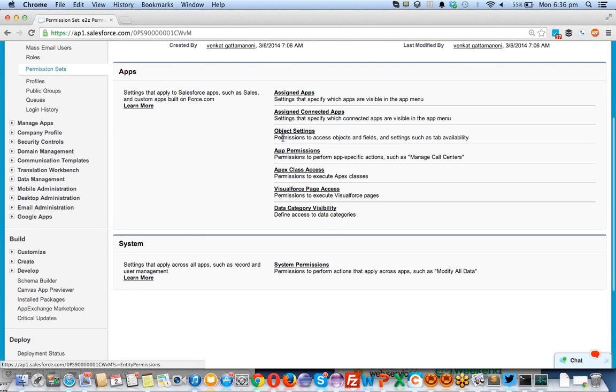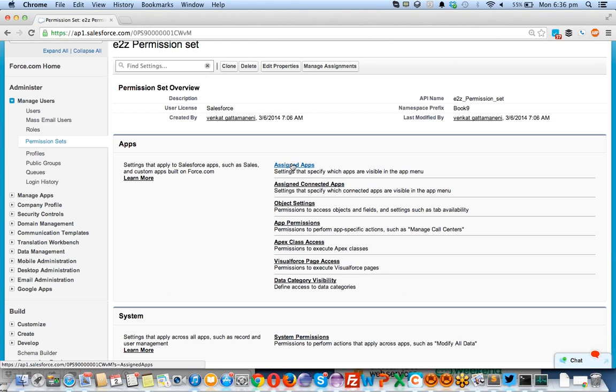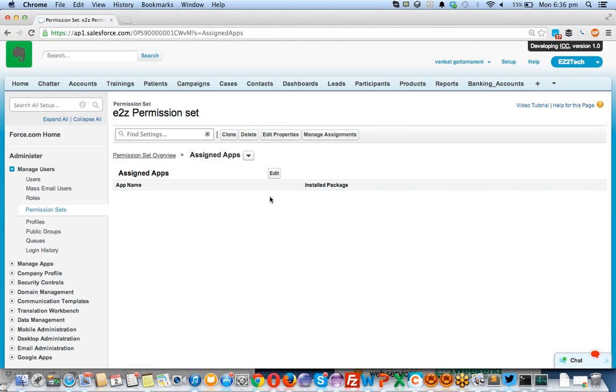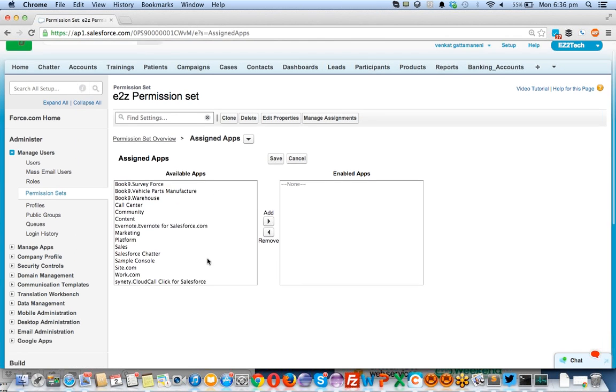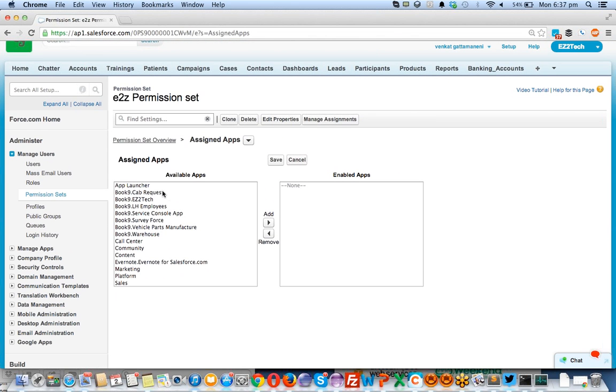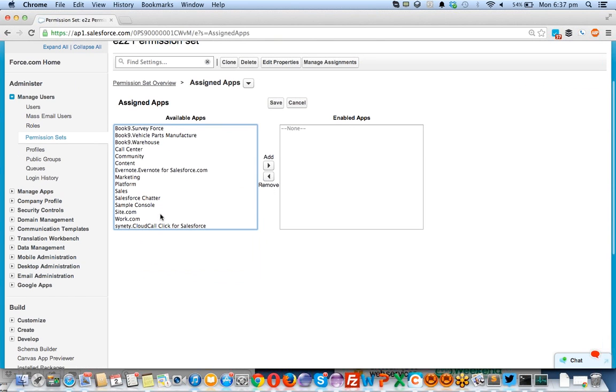Now click on assigned apps or something like this. So here are the assigned available applications again.